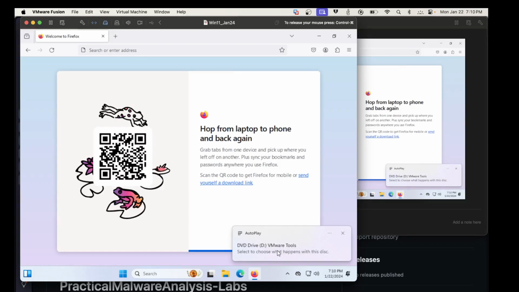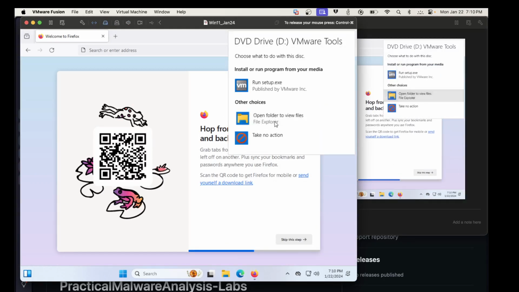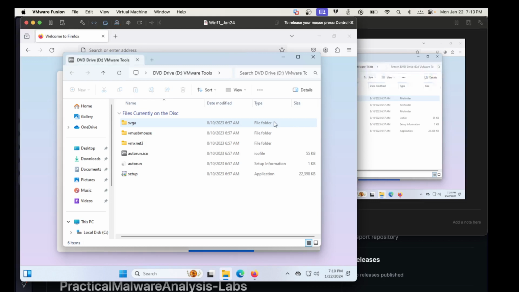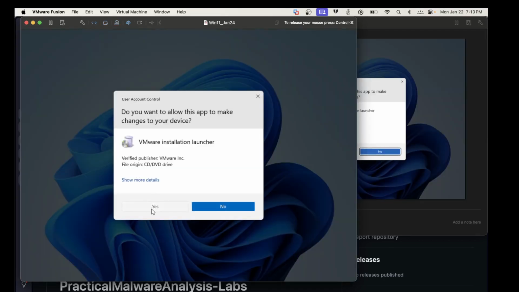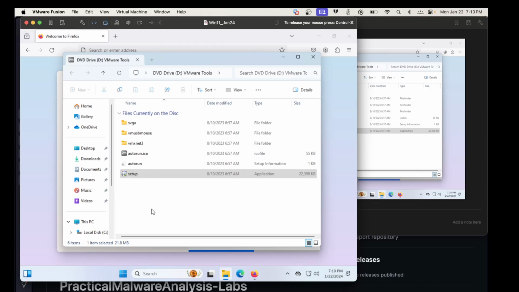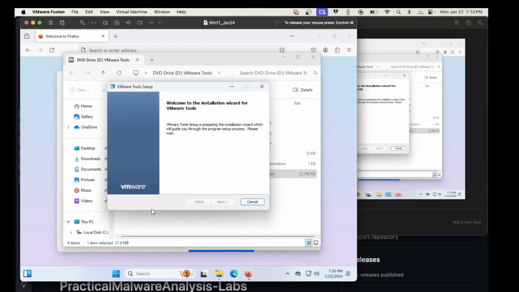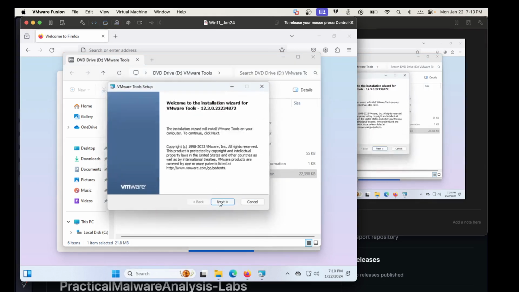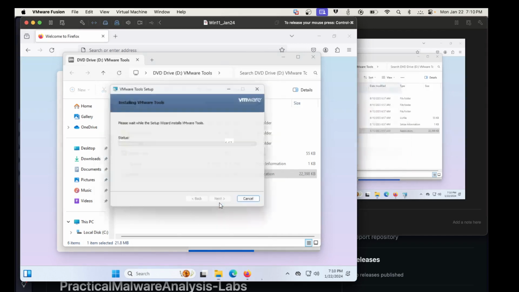There it is, good. Open folder, although I probably do, and I'll just run the setup. Yeah, I think you're right, I just want to run the setup. Okay, good. And that's why I wanted to do this, because if you're starting with a clean Windows machine, you do have to do all these things, and I might as well have it in the video and demonstrated. Next, install, okay.